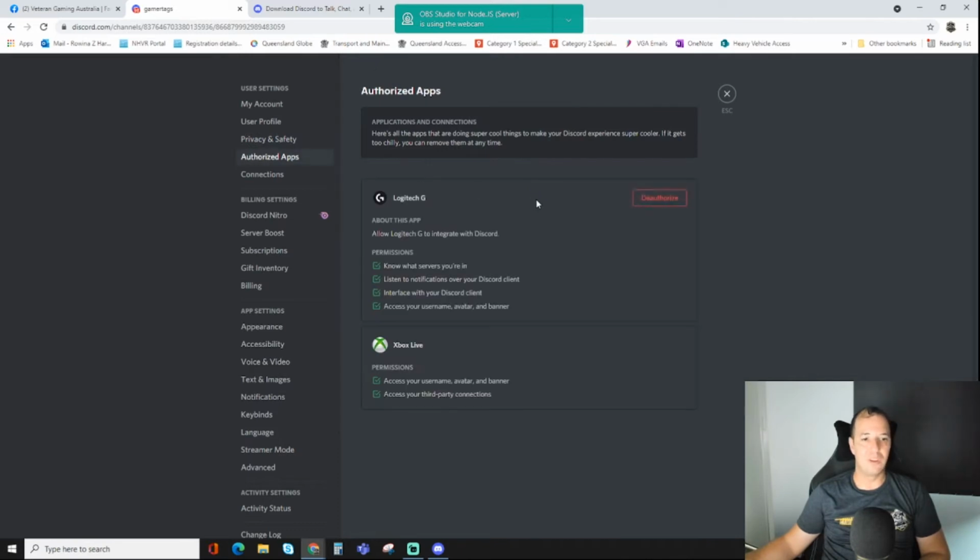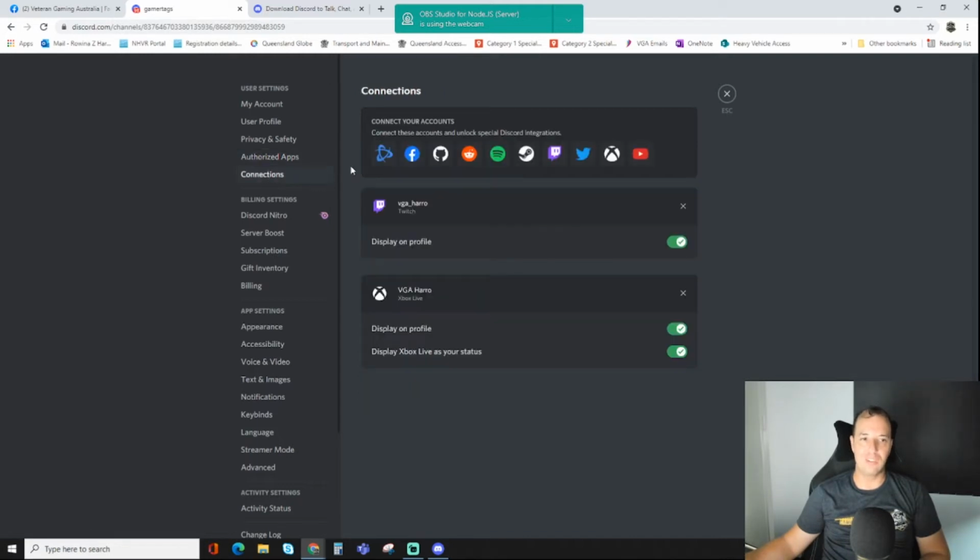Authorized apps. So this is a big one. So any app you've authorized to sync in with Discord effectively will appear here. Now, the authorized apps effectively, these will come from the connections. So with the connections, you can go in and you can link your, in this case, Xbox.